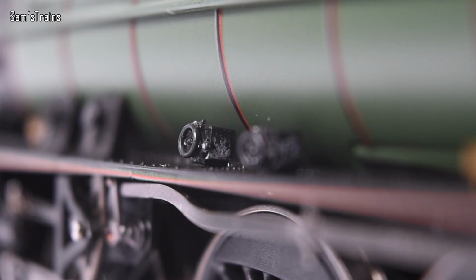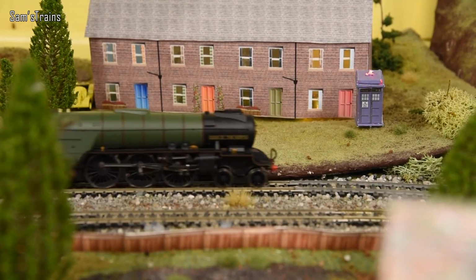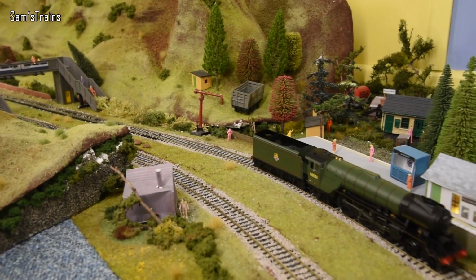But there's quite a big update on this because Simon Kohler actually got in touch with me to say that, yeah, he agrees that the build quality of the locomotive didn't meet Hornby's standard, and so I've sent mine back to him, and he's supposed to be sending me a replacement. The replacement was supposed to be here by the time I was filming this video. At the time of filming it is not, but if it arrives before I render the final copy of the video, then I will insert it here. If not, we will move on.